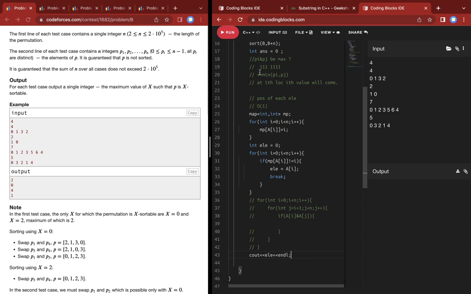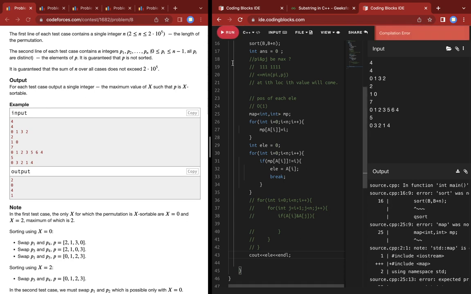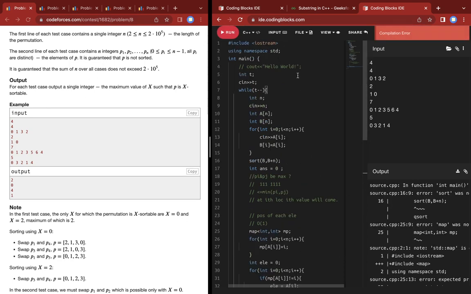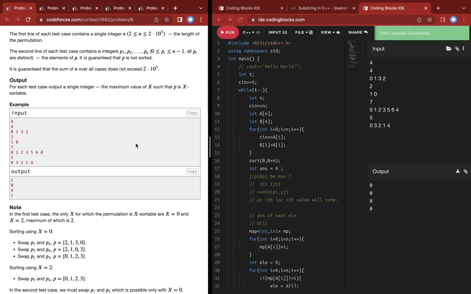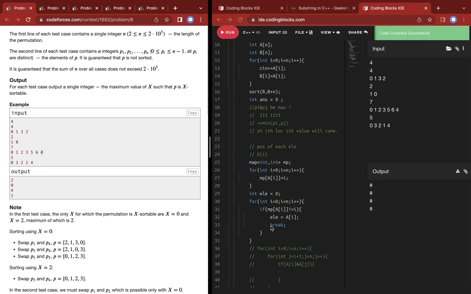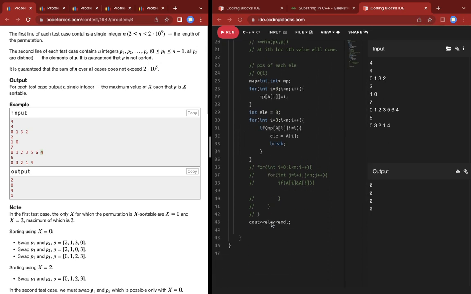This is stupid, but the point is that at some point you will have to swap this element.